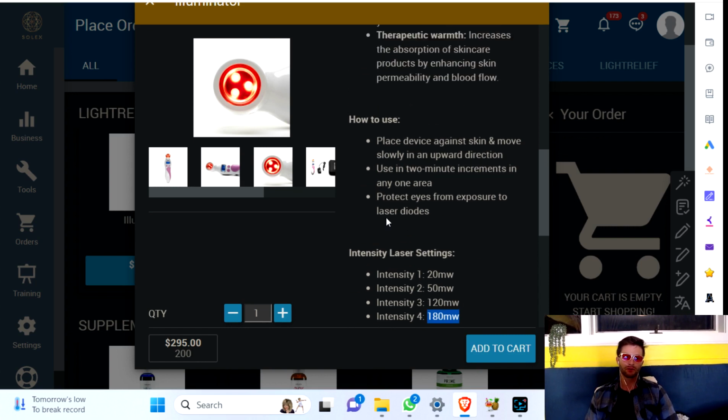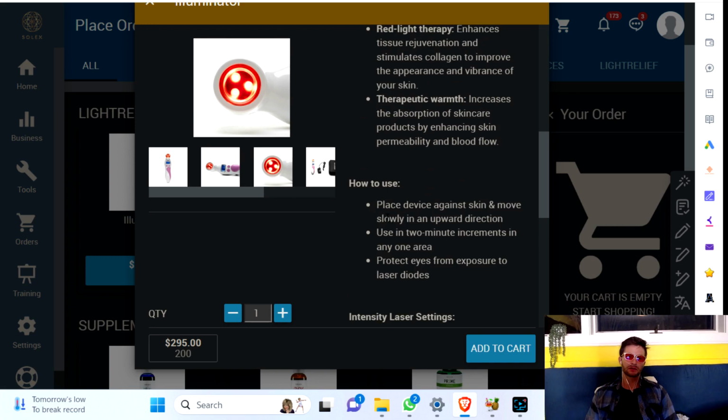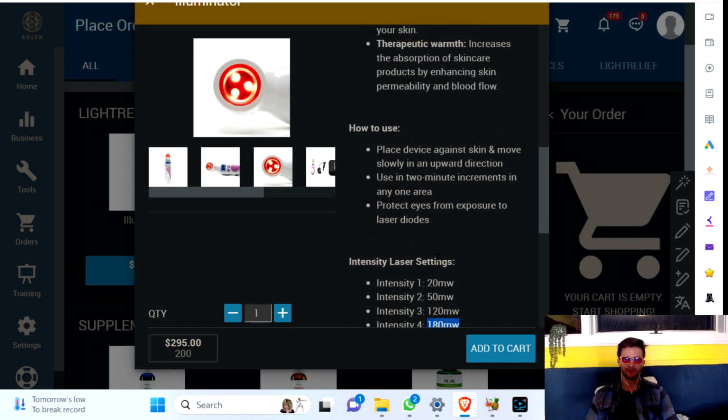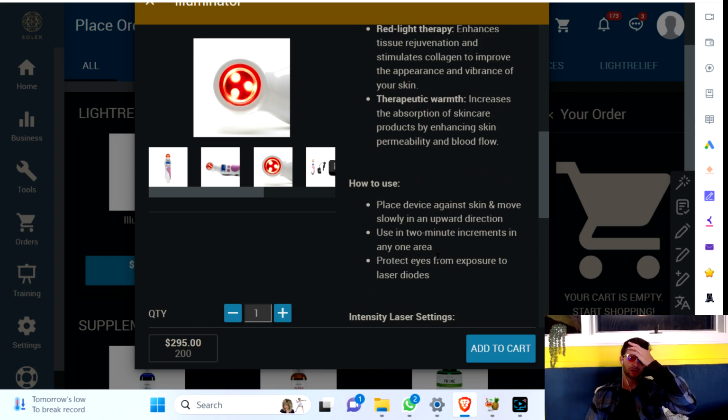So what else? The most important thing to know about using a laser is following the safety precautions. They do say, if you Google laser safety goggles, if you plan to treat other people on their face, on cranial nerves and acupoints, to anti-age the skin, which this is fantastic for, or near the eyes, make sure, and I'm telling you, that you wear safety goggles. It's a pretty low power here, so it's relatively safe. However, if you've got contacts in your eyes and stuff like that, you just don't want to take a chance. Just wear the safety laser goggles.